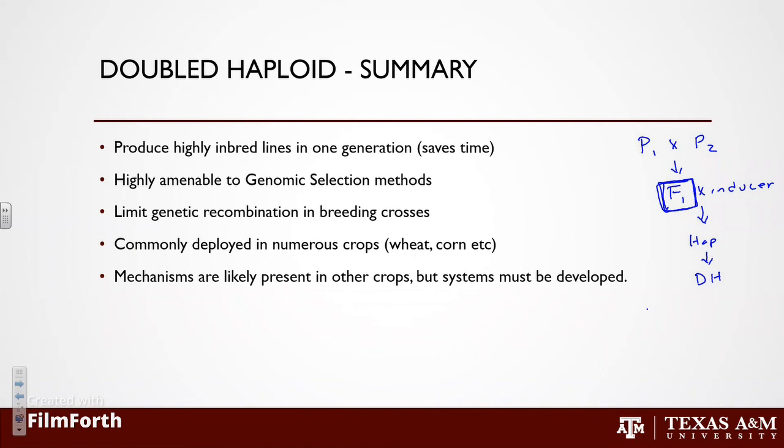We're talking about a technology now that you see commonly used in many of our major crops. There are other crops that would definitely adopt these systems if their systems can be fully developed, and they're simply not at this point in time. Ultimately, their use is a combination of logistical feasibility versus relative benefit. They are very labor intensive.